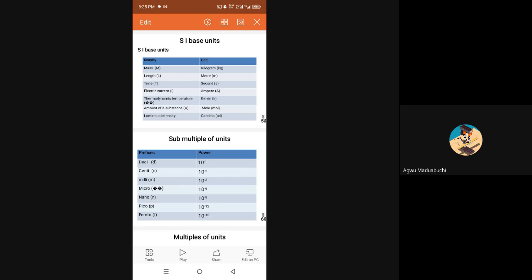So you need to pay attention to centi, especially when you are using your 30 cm ruler to take measurement. For example, if your question is on equilibrium of forces, and you are calculating distance between masses, most of the time you take your reading in centimeter. So to convert to meter, you divide by 100. Then milli, for example, if you are measuring current, milliampere. So you must convert from milliampere to ampere. You divide by 1000. Is that clear?